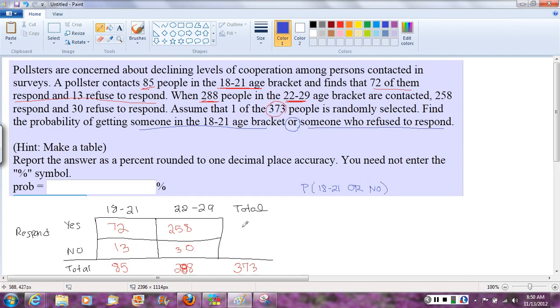In order to do this, we can think about turning it into a fraction. It's not a conditional probability. So the total number of events in the sample space is the total number of individuals in our table. So total number of people contacted, I guess. Total number contacted.